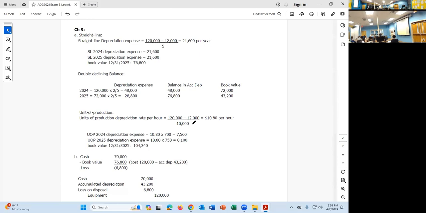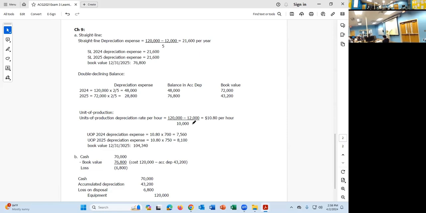And what were you just saying, it all goes down every year, the book value goes up? Okay. Every year, as we depreciate an asset more and more, the balance in accumulated depreciation grows. Because like year 1, we recorded $48,000 in depreciation. Well, that's going to be added to what's already there. So every year, the balance in accumulated depreciation grows by whatever that year's depreciation expense was. So in year 2, we've got a bigger balance in accumulated depreciation.